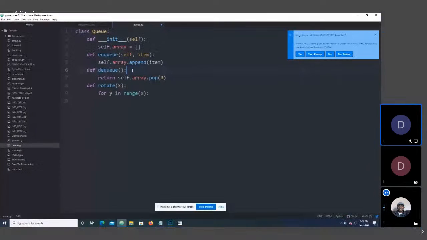So if we know that we have one function that returns an item from the front, and we have one function that adds an item to the back, and we have a function that takes the first X items from the front and adds them to the back, and we've already got the for loop, what do we need to do?